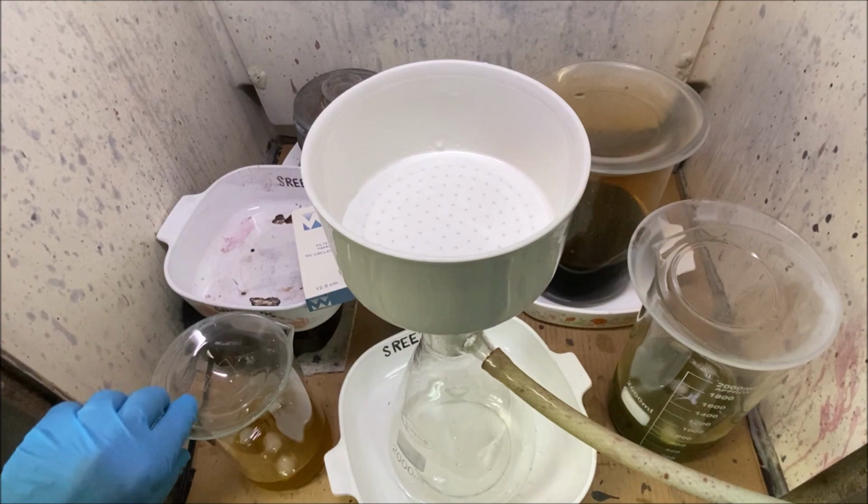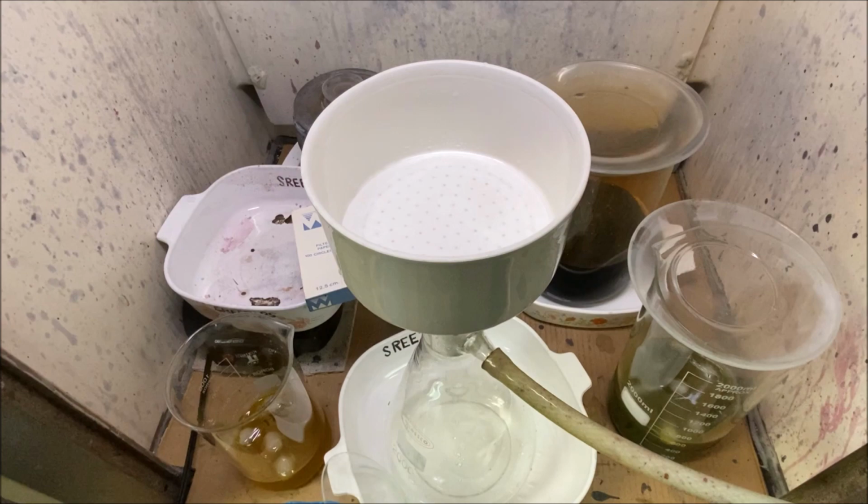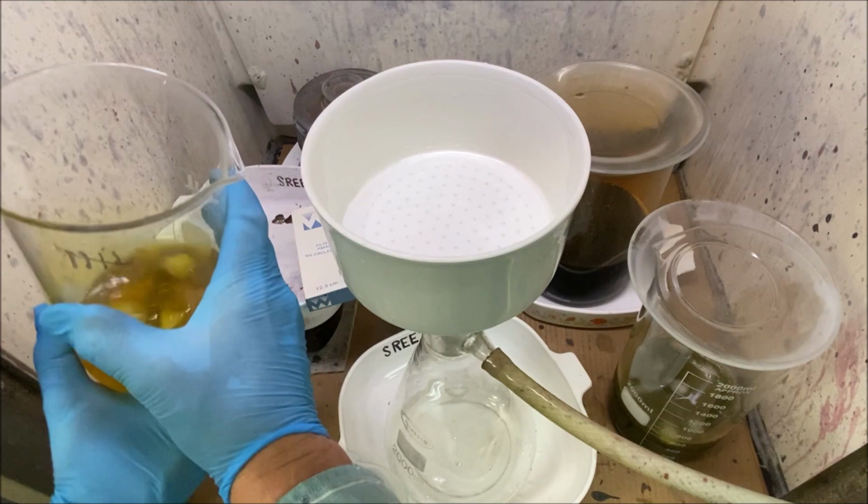I've got a Whatman number 2 medium flow filter in here. So we're going to go ahead and filter our uncorded carat gold first.